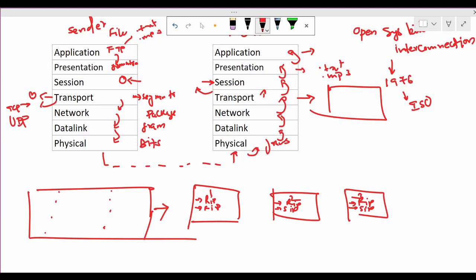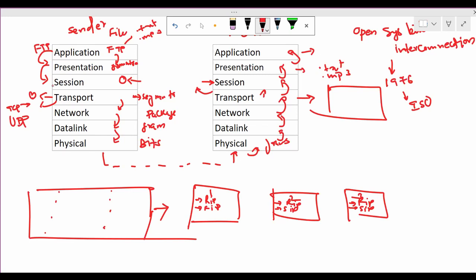To summarize quickly what was happening. In the application layer, we deal with application level protocols like FTP, SMTP, and so on. The user interacts with the application layer. Then it goes to the presentation layer where formatting occurs. Then it goes to the session layer where the end-to-end session between sender and receiver is created.